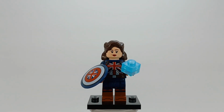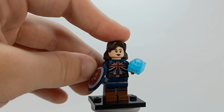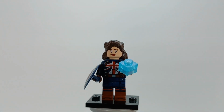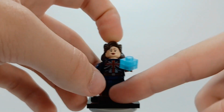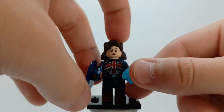Speaking of What If and Captains, here's Captain Carter, the first episode of What If. And I think we're getting a continuation of that in What If, which honestly, I like the What If show, but I liked it when everything didn't link together. Was it cool? Yes, but it wasn't necessary. Also, Ultron should have wiped them all out if it wasn't for Strange Supreme.